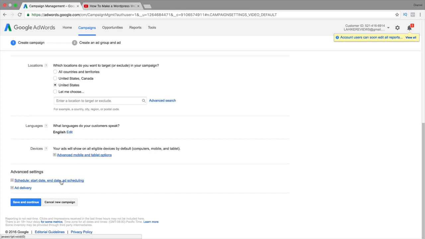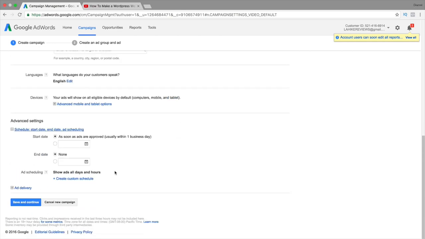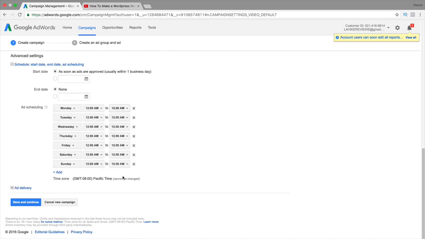So next we have the schedule. So if you want, you can actually have your advertisements have a schedule. So for example, you can have like a start date and end date, and you can also create a custom schedule. Now, me personally, I don't really care. I just like to make sure that my budget is reached every day and that I've maxed out my budget and that people have seen my ad. But if you're in a specific category where maybe you have like a Christmas sale or something like that, you might want to set a specific schedule. I personally don't, but it is recommended. So if you want to have your own personal schedule, you can go ahead and set that right here.